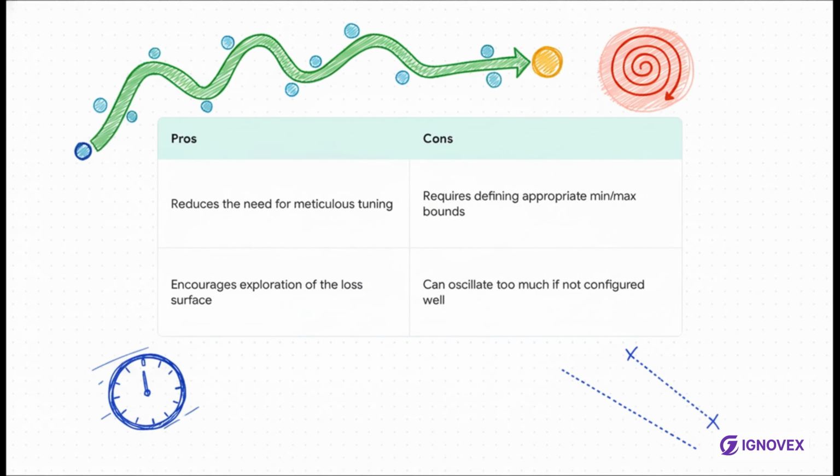This is based on a really powerful insight. Sometimes, to find the true best solution, you have to be willing to explore more broadly, even if it feels like you're going backwards for a bit. By periodically cranking the learning rate back up, CLR encourages the model to escape those local minima. And it often means you don't have to stress so much about finding that one perfect starting rate.